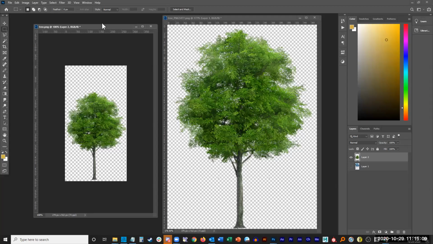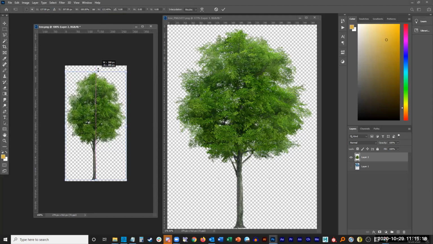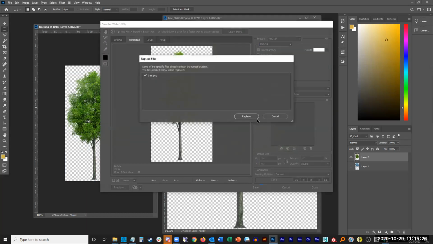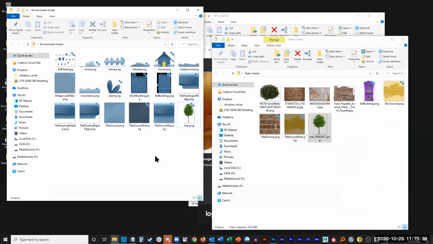Again, we have a couple of choices here. If we want the tree to fill the frame, we can scale it again, hold down the shift key, and stretch it like that, and then it'll fit the frame. Then we press Control Alt Shift S and save again, replace. And now we've got that taller tree in there.